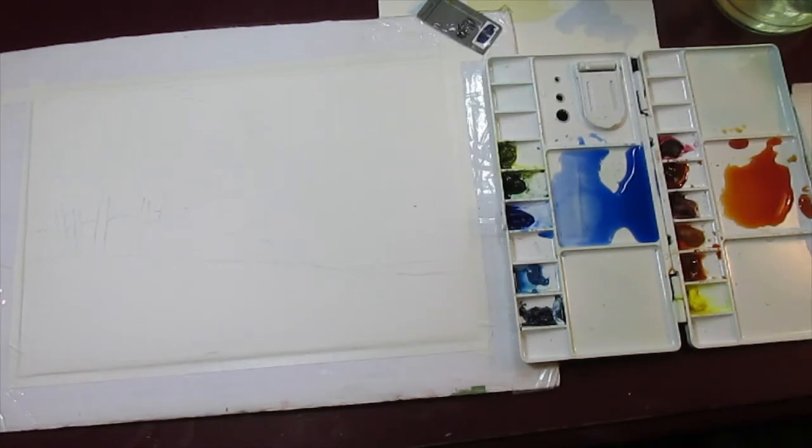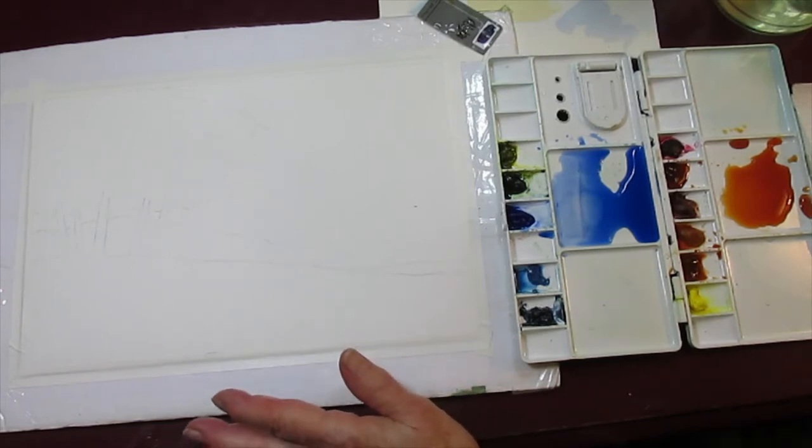You're going to make two very dilute washes of the ultramarine blue as one, and the raw sienna or quin gold for the other. And you're going to be using a 1-inch flat brush first to apply the ultramarine blue to the entire area above the horizon line.